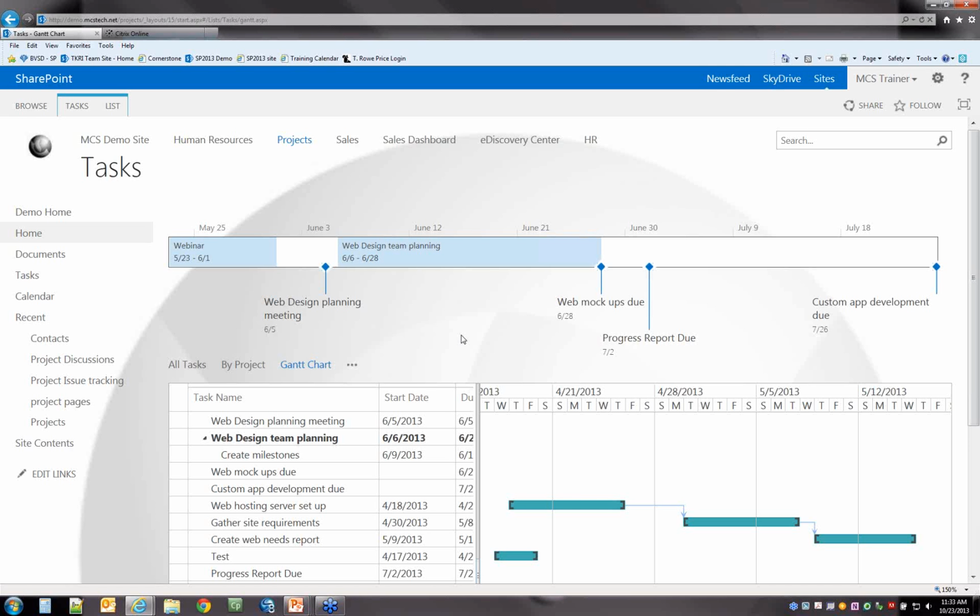Yeah, we had an architectural firm that was doing this, and they had lots of vendors that were involved in their projects, and they wanted the vendors to be able to log in and see specific stuff as far as the project timeline and documents, and then they wanted the clients to be able to see another subset of stuff, so we could create that. And that goes to that whole security and permissions thing with SharePoint, is you can lock down security and permissions so that you can allow your clients or your vendors to see specific components, but not everything. Yep, portals seem to make a whole lot of sense for SharePoint, and it's come up quite a number of times for us.